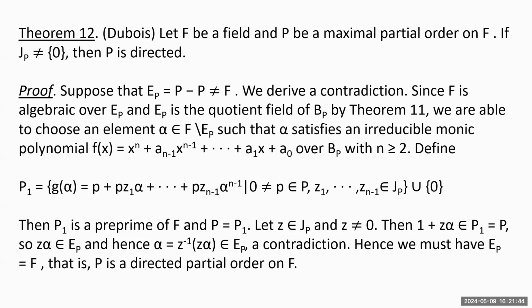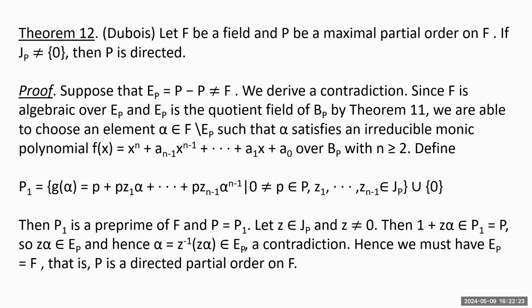So the key in the proof is addition. Showing that the addition is closed is easier. For multiplication, I think here is a trick, because J sub P is an ideal of B sub P. So if we multiply those elements with J, then the result is still in J sub P. So it's a very nice construction. Now we can show P1 will be a preprime, closed under addition and multiplication, not including minus 1.